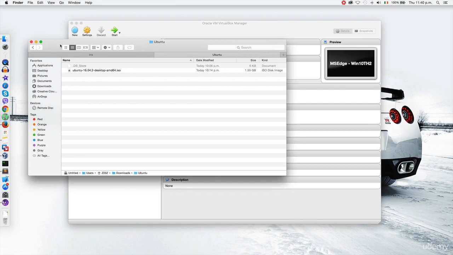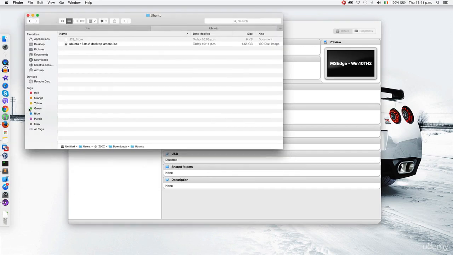Now, we're going to install an Ubuntu machine, which is just a flavor of Linux, but it doesn't matter if a backdoor or a file or a method works against Ubuntu, it's going to work against all Linux flavors. So it's going to work against Mint, Kali, Fedora, or any other Linux operating system. I'm using Ubuntu because it's the most popular one.